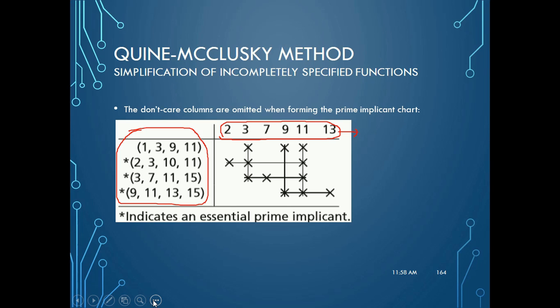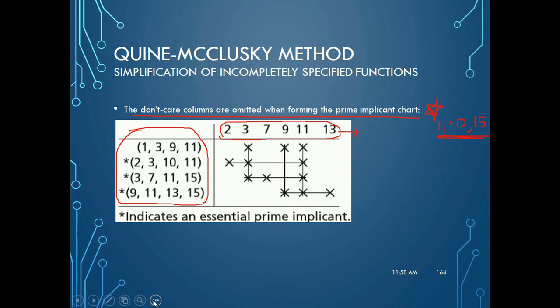Is it? So you also had some terms, that is don't care conditions. 1, 10 and 15 were the don't care conditions there. Is it? So these don't care min terms we are not going to include in the prime implicant chart, that you have to remember. So the don't care columns are omitted when forming the prime implicant chart, that key point you have to remember here. Okay, then the rest of the method is the same as you have done in the Quine-McCluskey method.